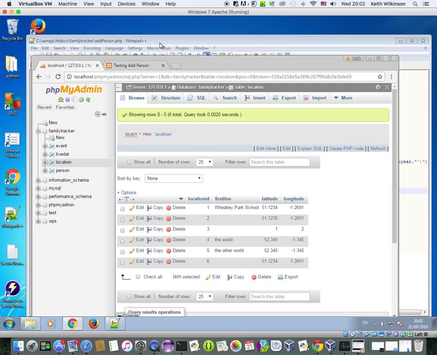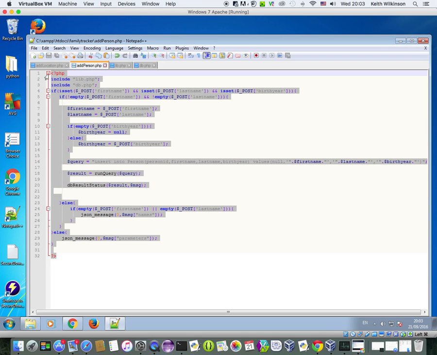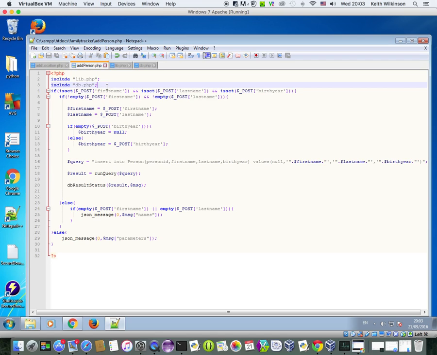So we've drastically reduced the size of the file. Okay, we have created a couple of libraries, lib.php and db.php. We've created a couple of functions with run query and db result status.